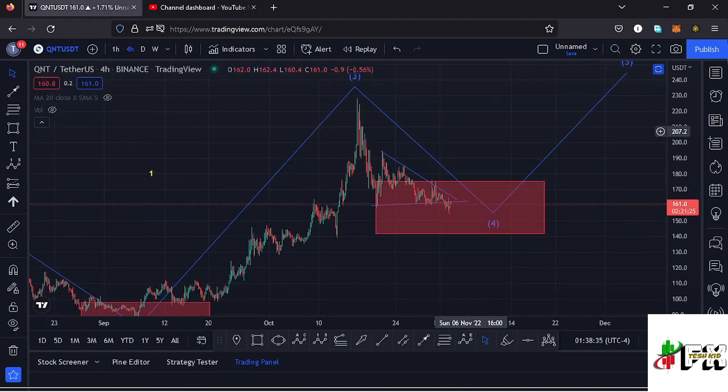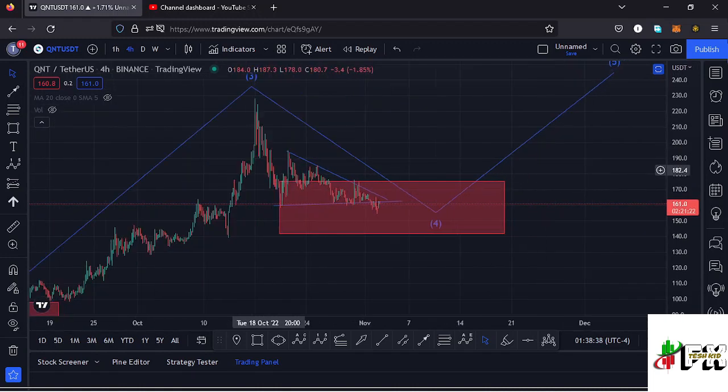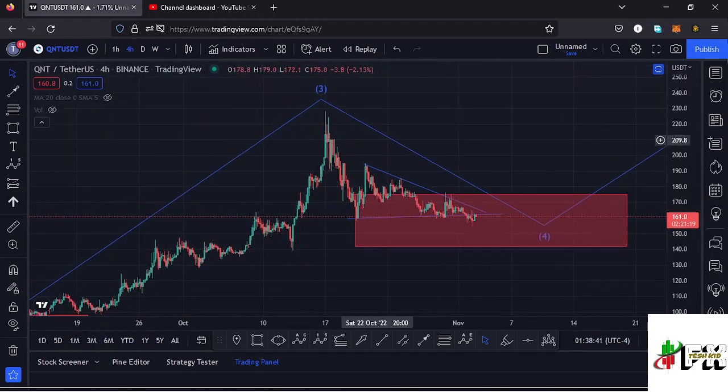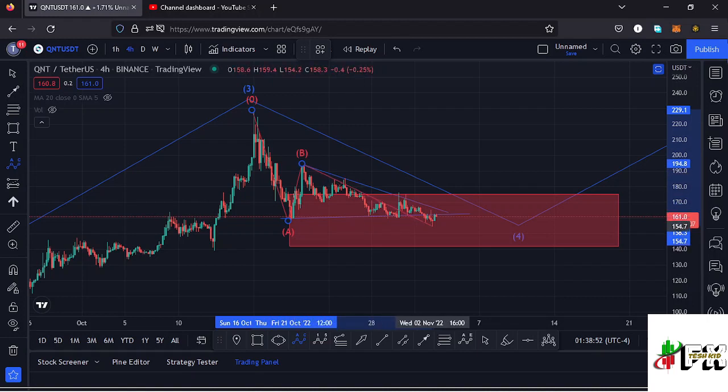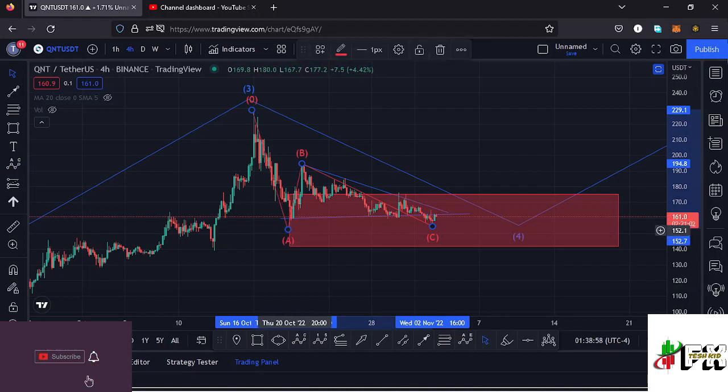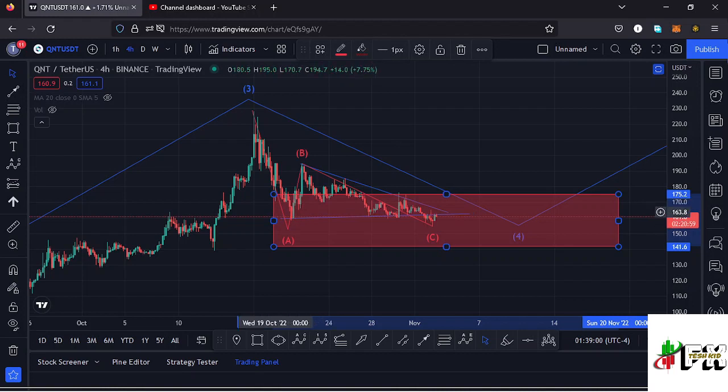And because a wave 4 is a corrective wave, I also expect to see an ABC corrective movement play out over here, and I believe we are seeing such a structure, having this as the wave A to the lower side, then a wave B making a peak at around the $195 mark. Then we continued pushing lower, and we have made a low at around the $154 mark. And in my previous videos I said that there are high chances that we might be coming lower in the formation of this wave C, and you can see that has happened here on the charts. I expected to see a low that is below the low that we had for this wave A at around the $158 mark, and that has played out by giving us a low at around the $154 mark.